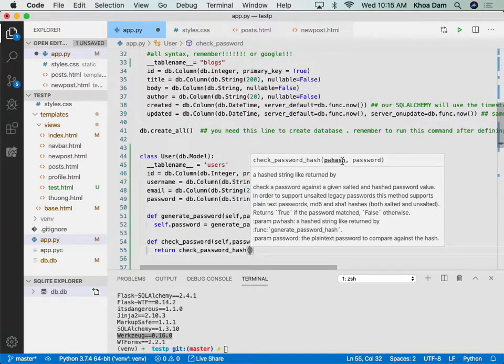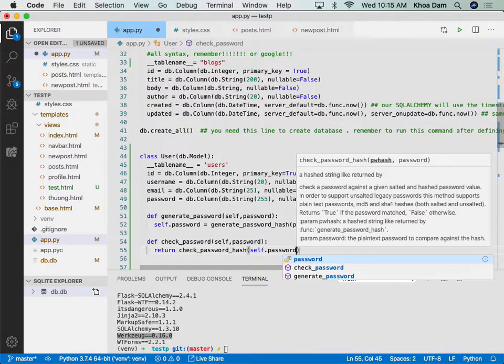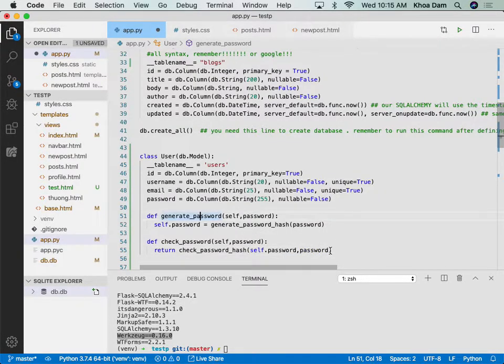The first one is the hash, which is self dot password, right? And then the second one is from the input. Okay, clear?